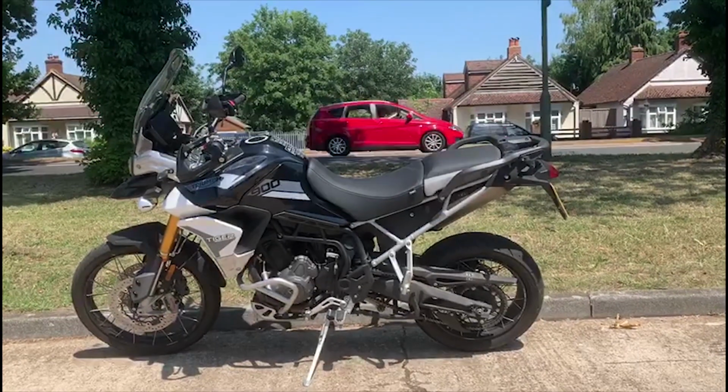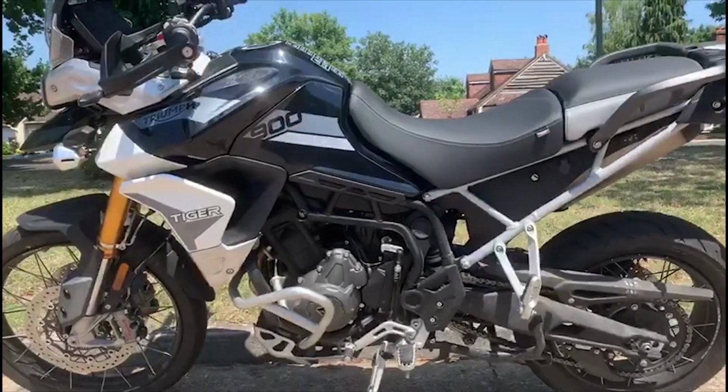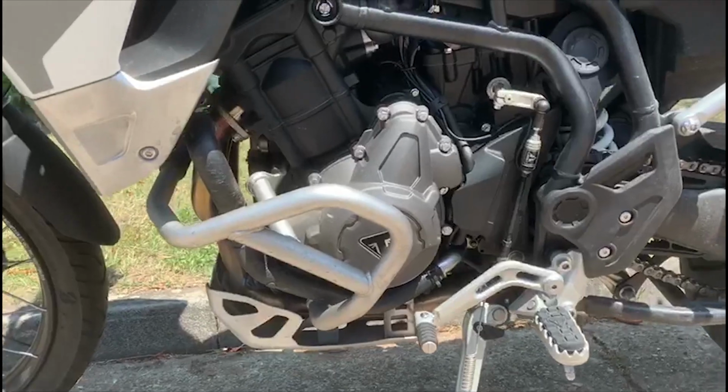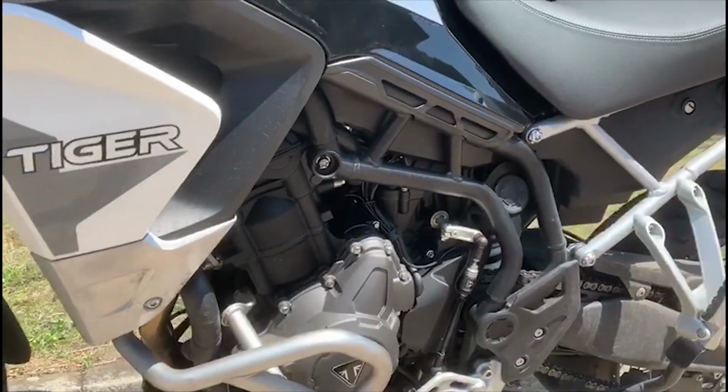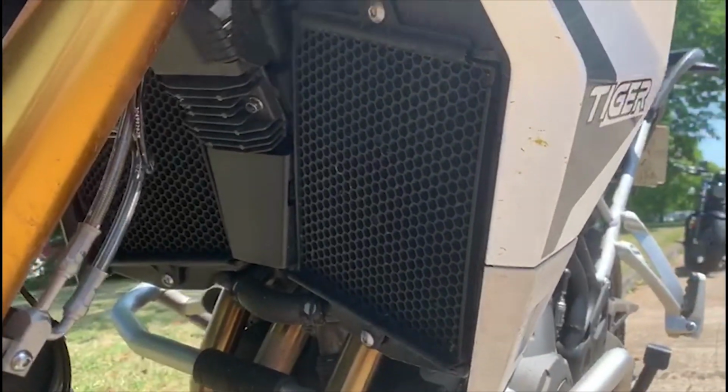Hey everybody, it's Dick here. Today I'm riding the all-new Triumph Tiger 900 Rally Pro. The Rally Pro is a liquid-cooled 12-valve dual overhead cam inline three-cylinder engine. It has bifurcated radiators, which makes the bike slimmer.